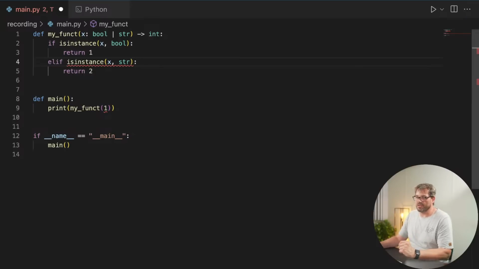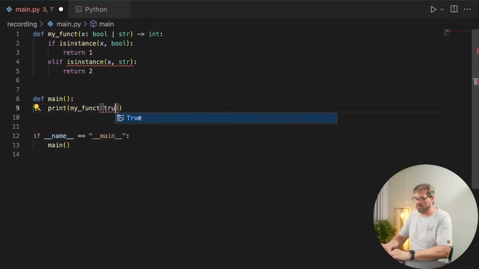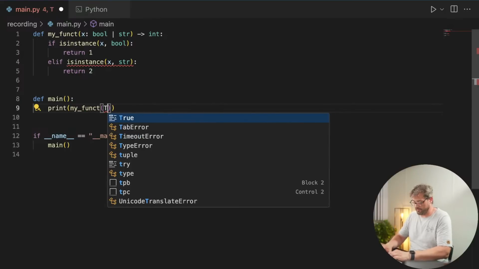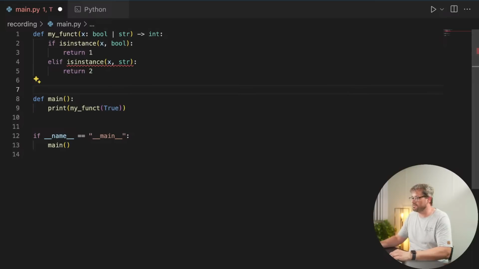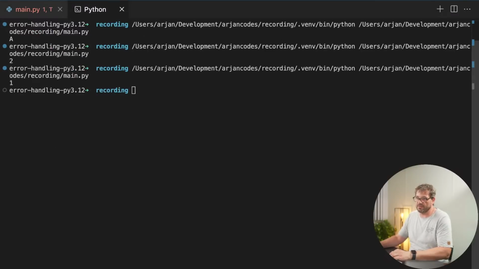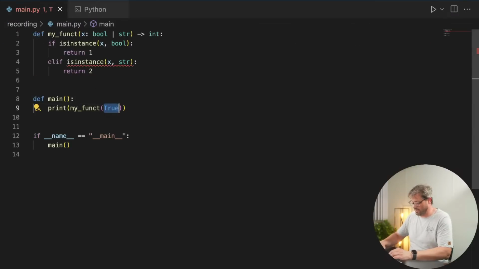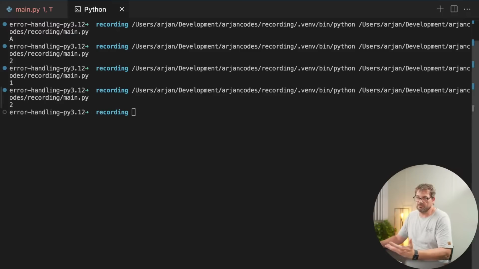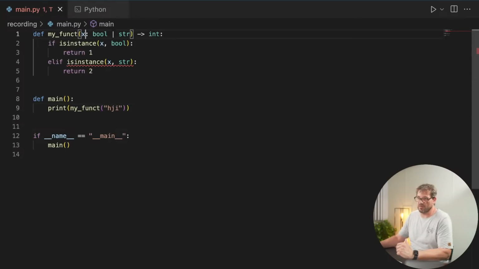And then here we can now pass, for example, True, right? And then this is simply going to print 1 in this case, and I can change it to a string, and then it's going to do something else. And this works because we've specified the type in this way, but we still need to do the isinstance check.